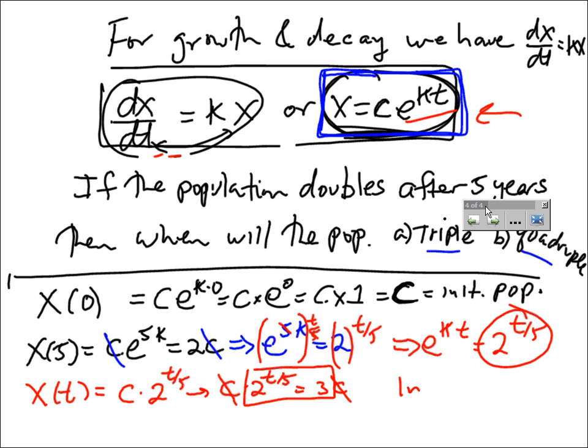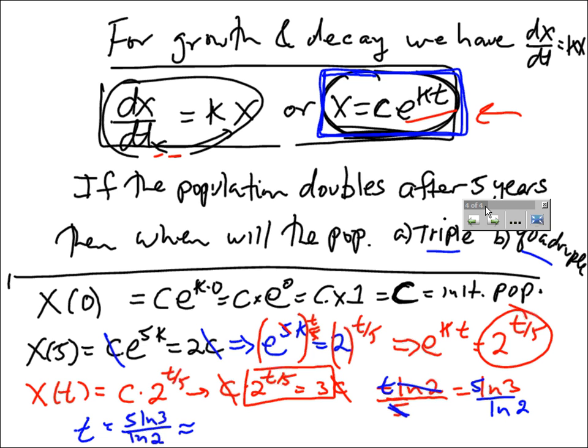So I'll take ln of the left side, and the t over 5 comes down on the bottom. And yes, that line can go longer. And I take ln of the right side. Now it's just a matter of moving the pieces. I move the 5 across the equal sign to the top, and the ln of 2 to the bottom. So t is equal to 5 times ln of 3 over ln of 2.